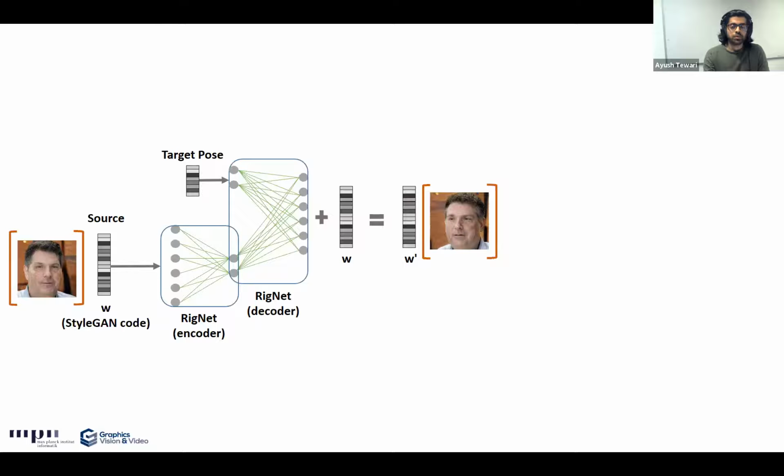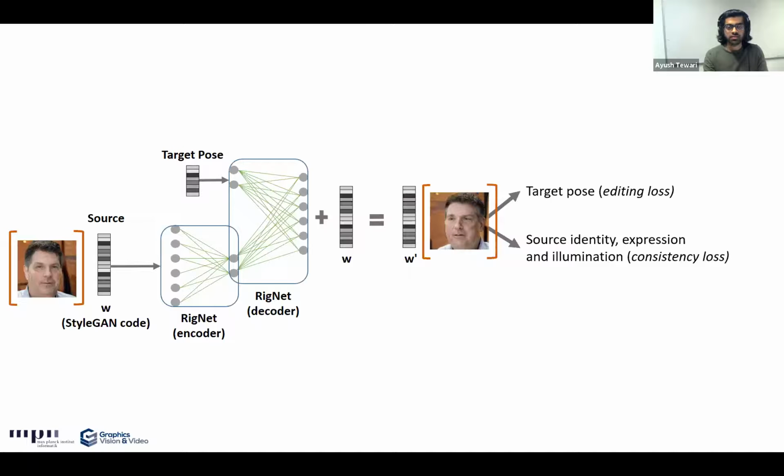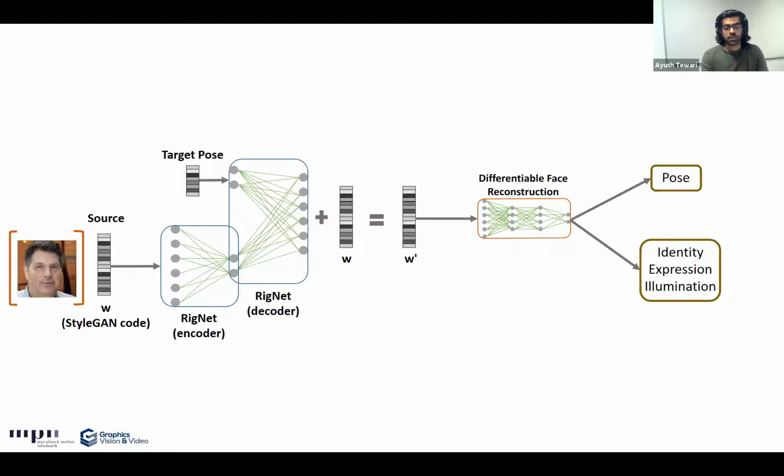So we basically want to enforce two properties in the output of the network. So first, we want that the face in the output should be in the target pose. So it should have been edited as specified in the target control parameter. And additionally, other properties like identity, expression, illumination, everything which is not pose should be the same as in the StyleGAN code which was used as input. And these properties are all familiar. We have a method which can estimate the full appearance of the face. So all these properties are defined in the 3D morphable model. So that's what we do. So we now estimate these properties directly from the StyleGAN code vector.